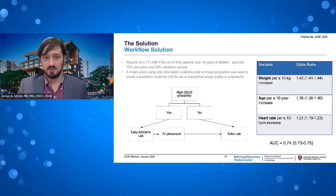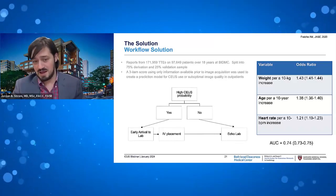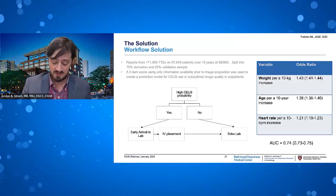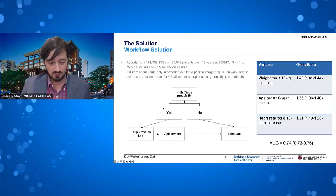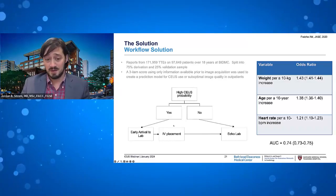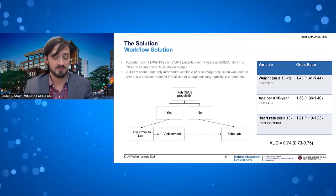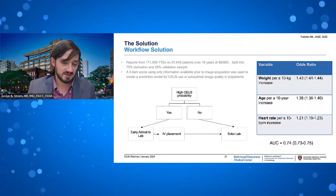And so, for example, you could have a medical assistant compute this score for everybody who's coming in for the week, and have this done. And then you could tell the people who are at high probability of needing contrast to arrive early in the lab so that they have a chance to get an IV placed before their image acquisition started. And that way, you're making the decision to give contrast based on the images themselves, not based on a workflow barrier or presence or absence of an IV in that setting.